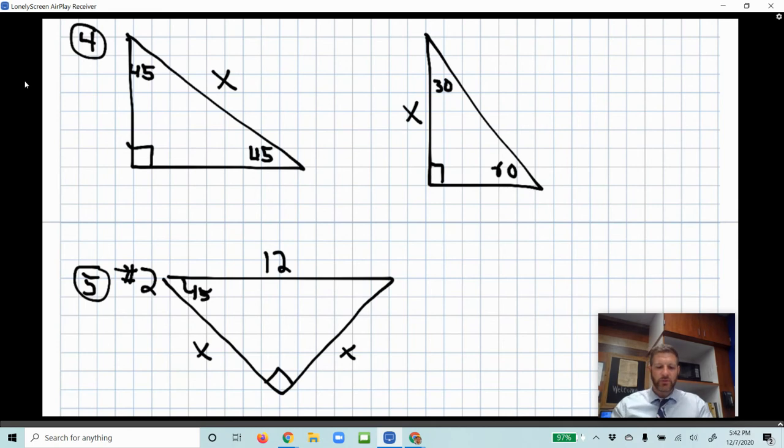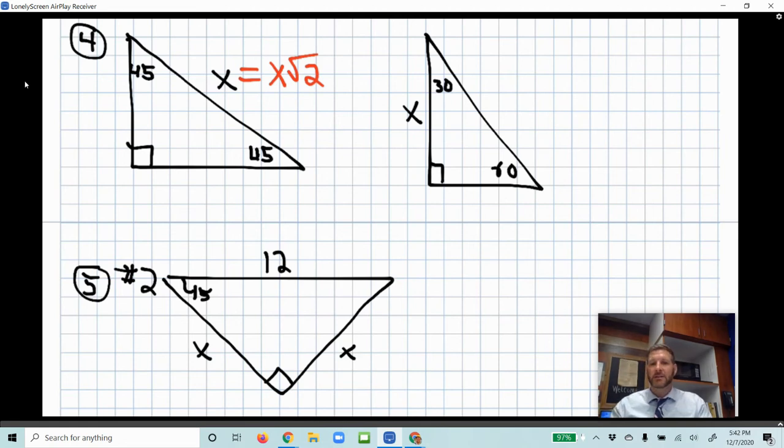So here's what we would do. Say I knew the hypotenuse was x. I don't want to say the answer is x. This is the mistake you could make: oh, it's x root 2. No, that's wrong. The leg is x, and the hypotenuse is x root 2. So what if they start you off with the hypotenuse? Here's how I would consider it, and then you'll be able to do it really quickly. We know that the hypotenuse x is equal to the leg times the square root of 2.